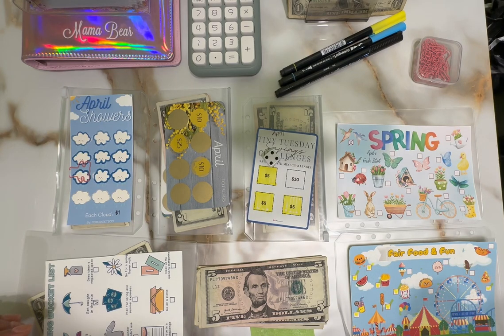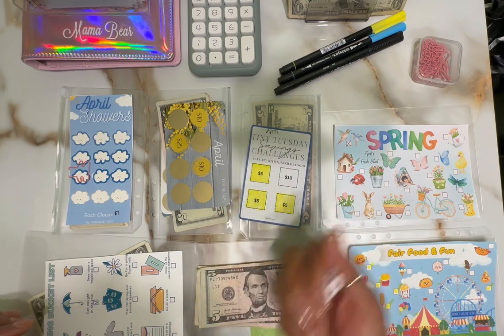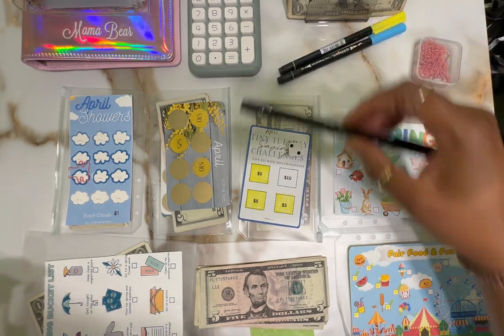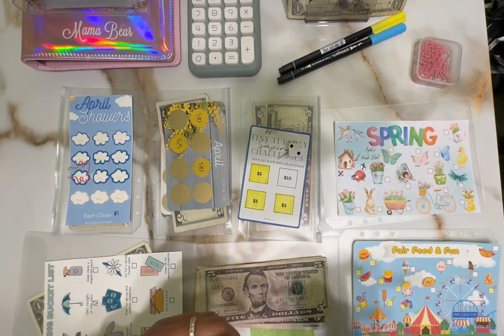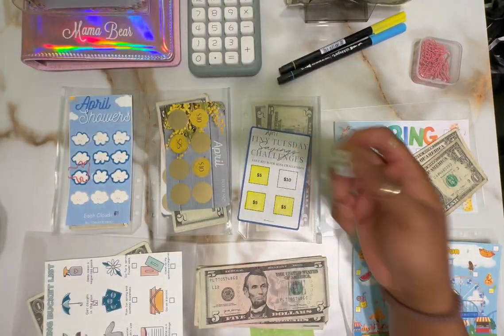Starting out at number four - that's one, two, three, four. How many of these are we scratching off today? Two. And I think I had these set for $1 a piece. So we will do one, two, and I'll just keep a tally because I have a few singles - just three of them.